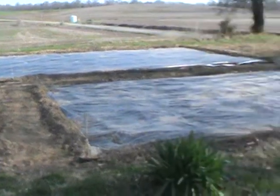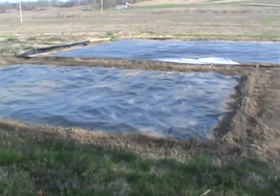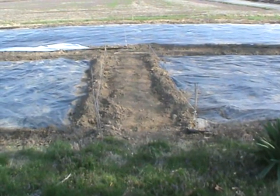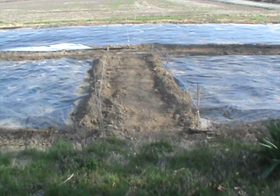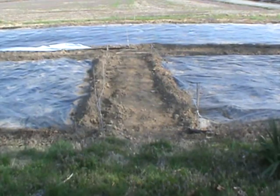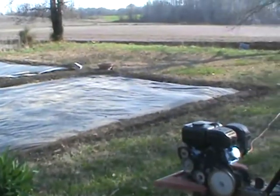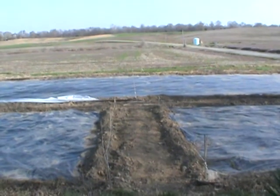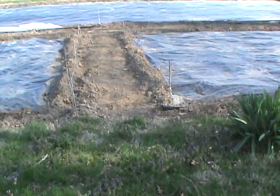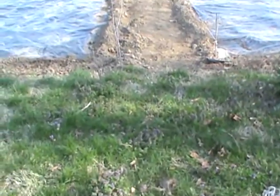This is the final stage — well, it's not the final stage, it's the final stage before actually putting plants out. It's all prepped, totally prepped. What still needs to be done is I'm going to tie a string on two poles across 25 feet on the back garden to have a straight line each time we plant anything, and then spread them out so far apart. Same thing with the little ones up front — shorter ones on the bigger wider garden, north, south, west. I can just wrap the string up on the poles for the small ones here too.